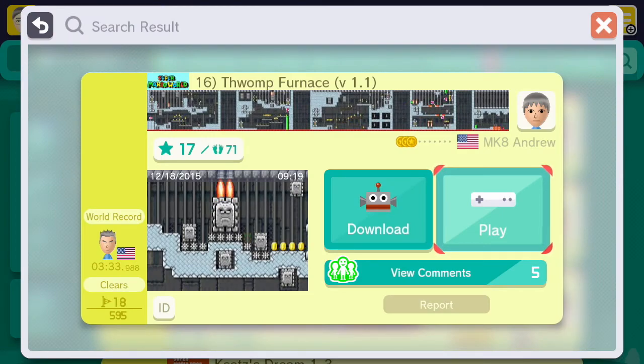Next up is Thwomp Furnace from MK Andrew. In his comment, he said this is one of his harder levels, so I'll be curious to see. Oh, actually that thumbnail looks really bad. Oh man, this is gonna be a thing. I'm already digging the aesthetics of this level, just from the top part. So yeah, let's jump straight in.